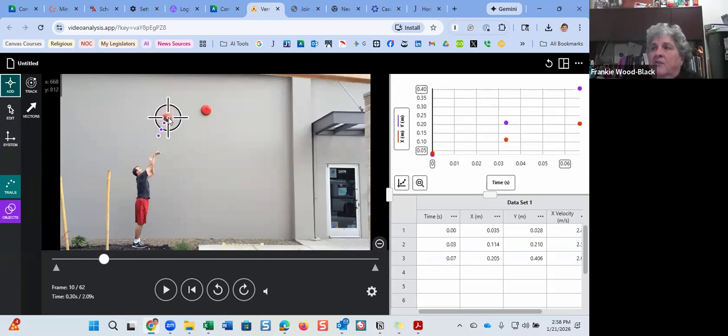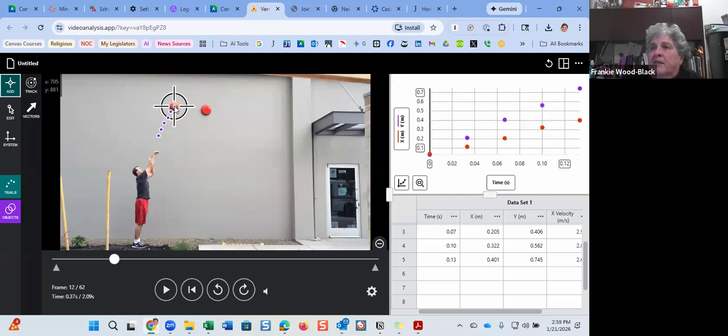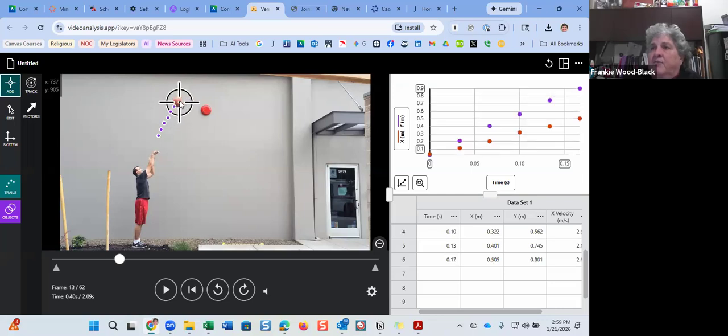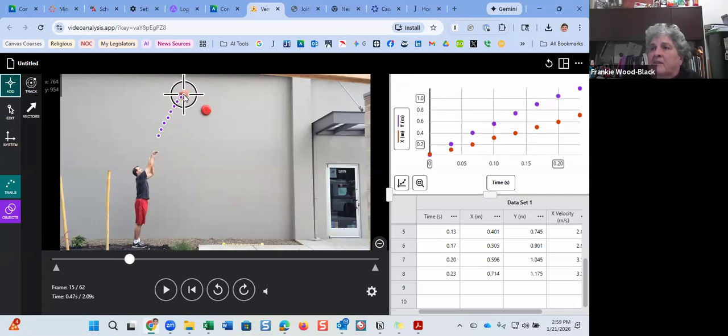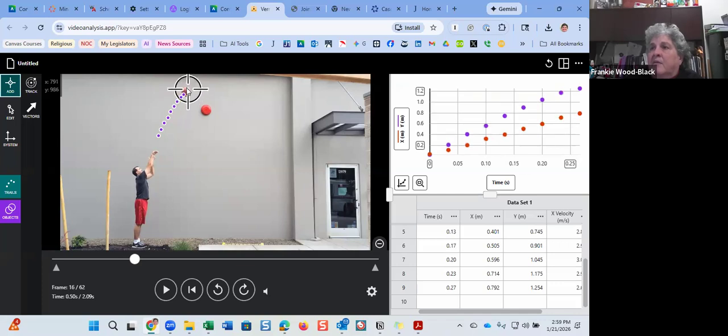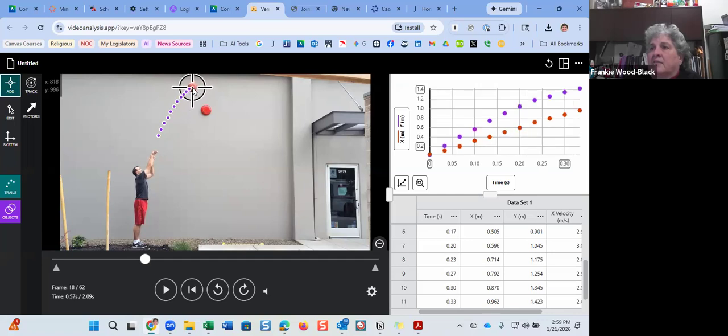What you're going to see over on the graph is that it's actually graphing my object. I'm not being real careful here, but this way you can see where the graph is going as we get our data and move on through it. There we're getting to about the top. We're getting more to the top. We're getting more here. Here we go.